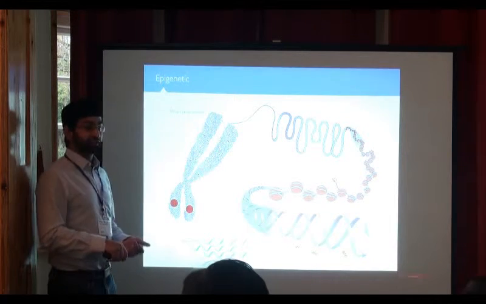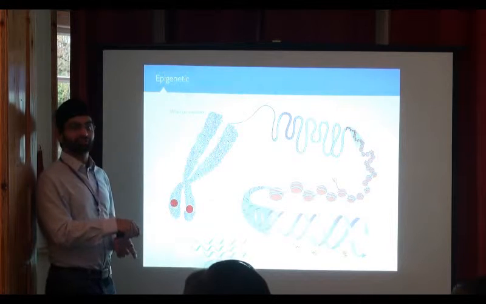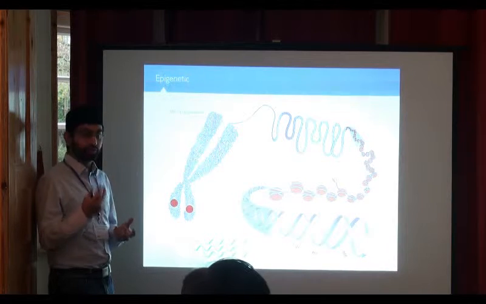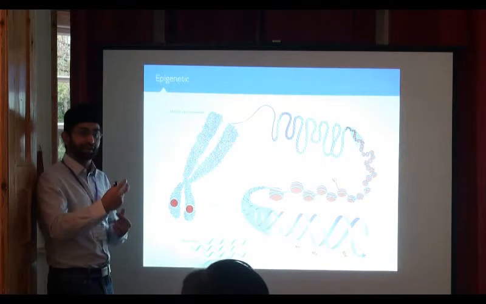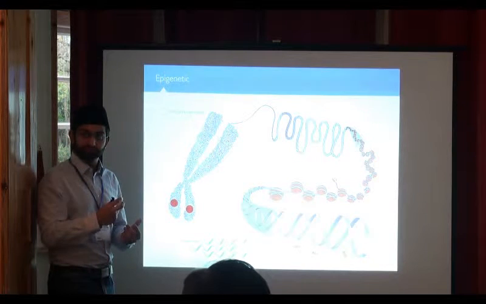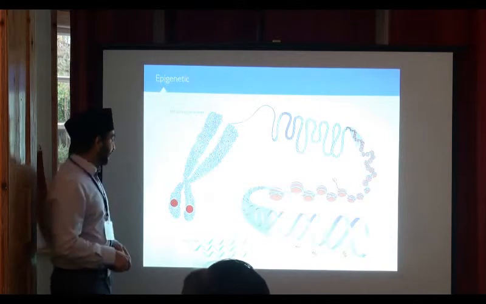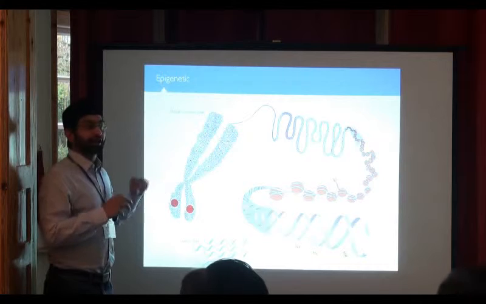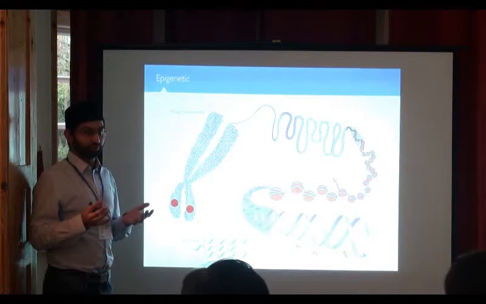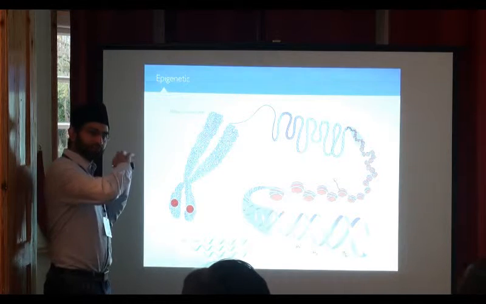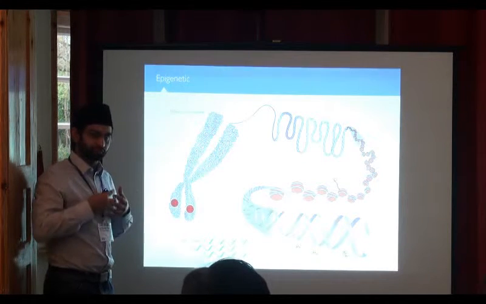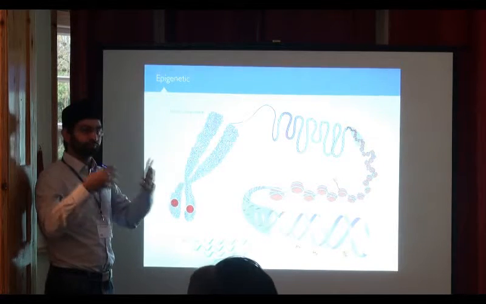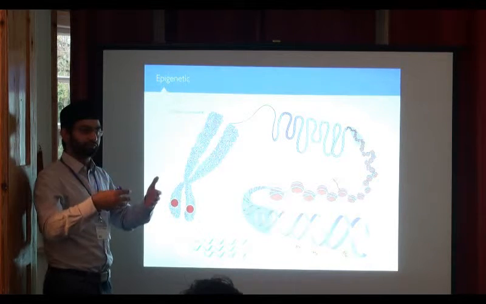Then, on top of these things which activate and inactivate things, we also have methylation groups, which attach to different parts of your DNA and mutate or activate it. So that's an additional thing. And all of this framework, and some other things which I'm not going to go into, make up what is called the epigenome. So you have this complicated mechanism of reading information from the DNA, and then you have this epigenome which adds another layer of complexity to it.